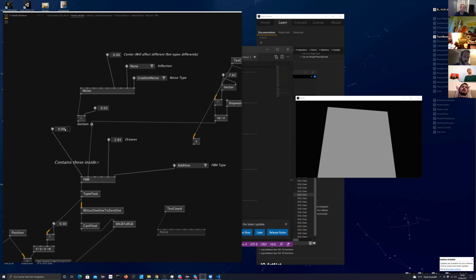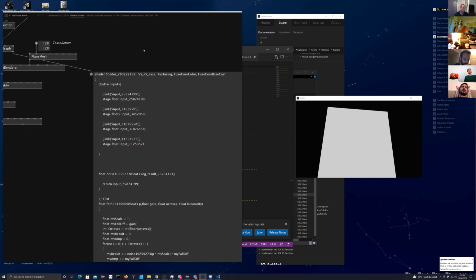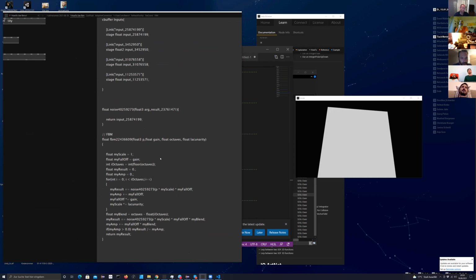Let's see. Like this. No, that's not what I meant. I meant if you go into the shader code, look here, this small function where it takes arc result blah blah blah something, and if it would just return that float that it got as an argument, then this would somehow be the identity function.